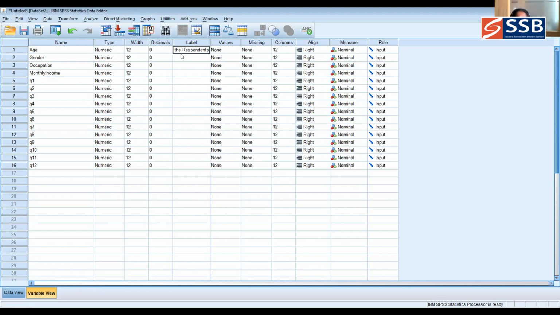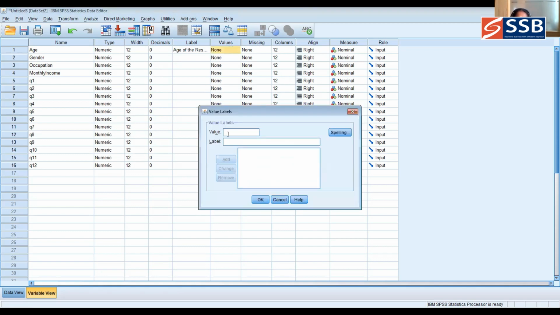Okay, like this also you can use. This is called as label. Now, what is the value for this? Once you click this here, you can go to the 3 dots. Here you have to click. So here, what is the value? Suppose, for example, here you can see data view 1, 2, 3, because for age I have given only 3 categories, 1, 2, 3 only. So value 1 denotes nothing but less than, below 25, is called as number 1 we will be giving.